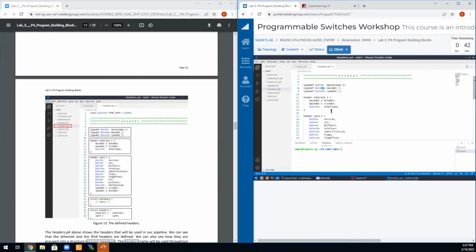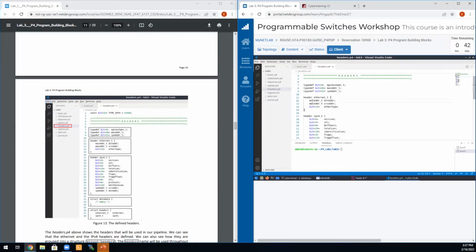And then I will start by listing all the headers that I'm interested in parsing and using in my P4 program. So for example, we are first starting with the Ethernet header. So we start by typing header Ethernet, and we describe here what the fields inside the Ethernet header are. Okay, this information you can get from RFCs, or a simple Google search for any of these standardized protocols will give you all the fields and how big each field inside the header is, right?